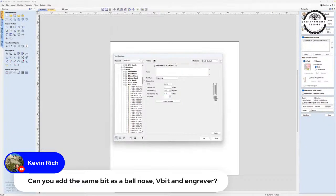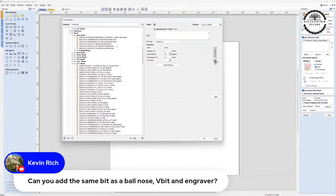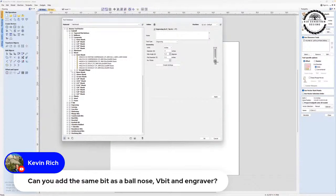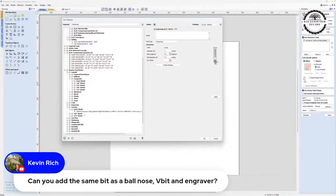So if you look at my tool database, if we go on under, I think it's a carving bit. Let me open this up, make this a little bigger if I can. So in the Amana tool database, let me close this. Close this. Close this. Close this. And if you go to the Amana tool database that you download from Tools Today, you will see the 46473 is entered as a carving bit. So you can see it's entered as a carving bit or tapered ball nose. It's also entered in my library as a V bit, and I can enter it as whatever bit I want to enter in, as long as you make a note so that you know that's what it is.